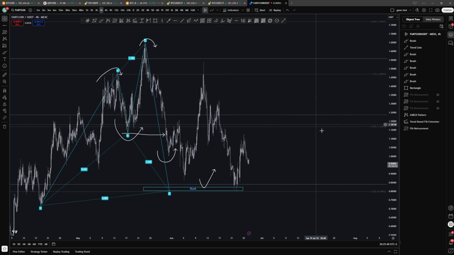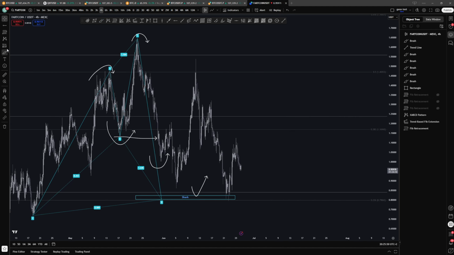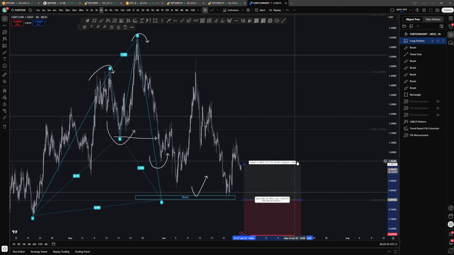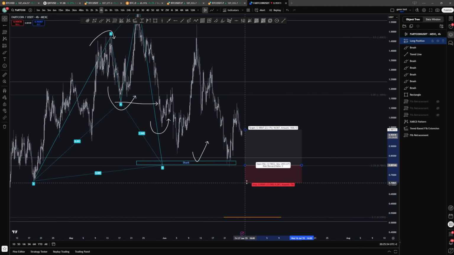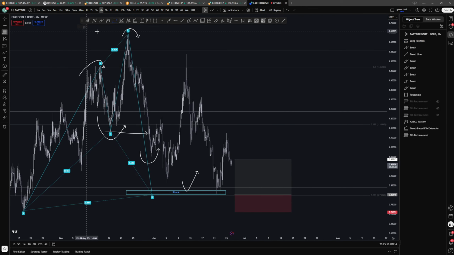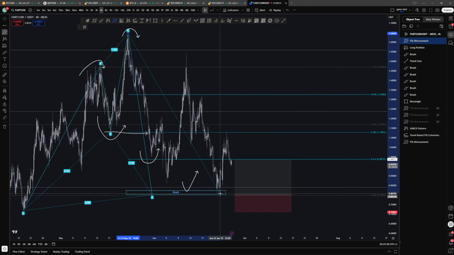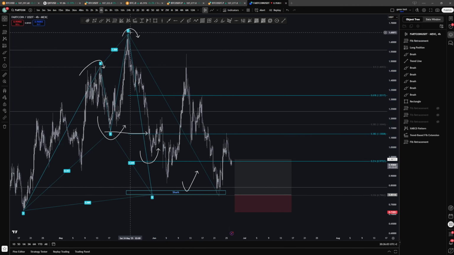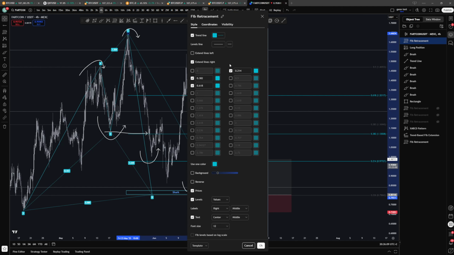The first play I would look for is same thing again. I would try and look for this. And the reason for that is quite simple. When we draw a fib from the highest point of the harmonic to the lowest point of the harmonic, you want to always look for a few things. First of all, I'm going to remove the 214 for a bit.